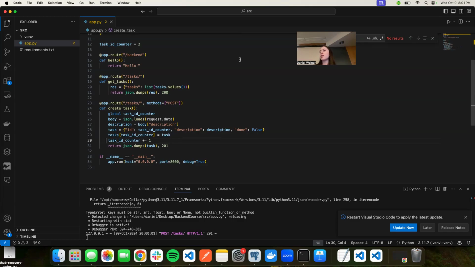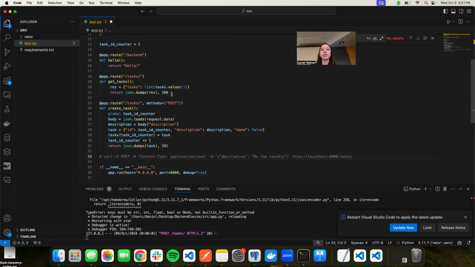So to do that, we're going to start by defining a new route. And we can keep the same tasks path name, but at the end, we're going to add a variable part, task ID.